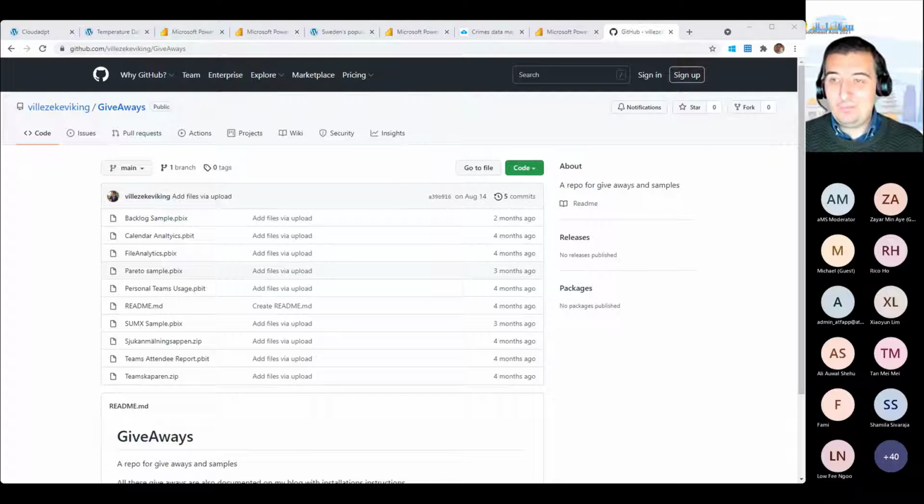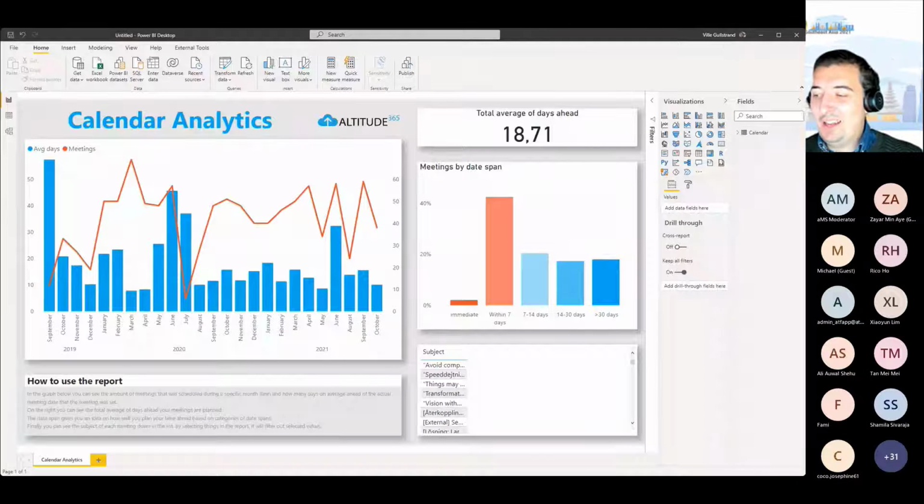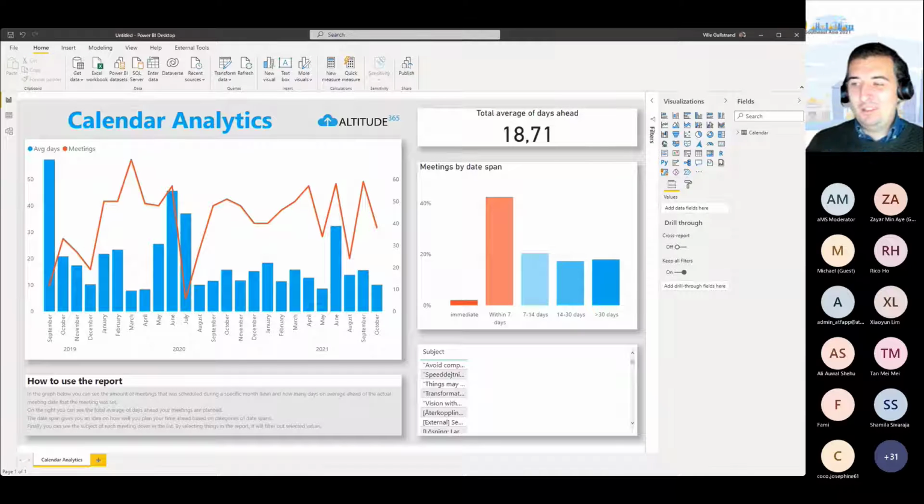And with that, I need to open the report instead and change my screen. Like so. If you do have any kind of questions, feel free to interrupt or type them into the chat. I'm assuming that I will have some kind of pause at some point where you will have the ability to sneak in with some questions. Okay, so you should probably see my screen right now. It should tell you calendar analytics and has a grayish background.